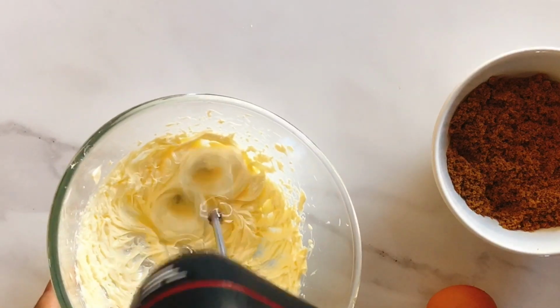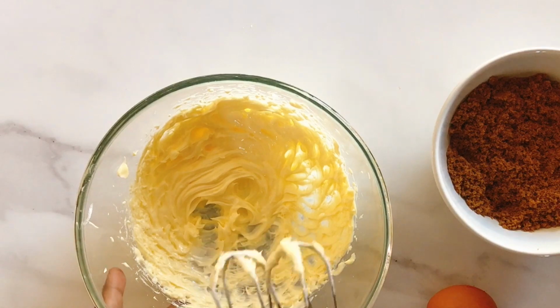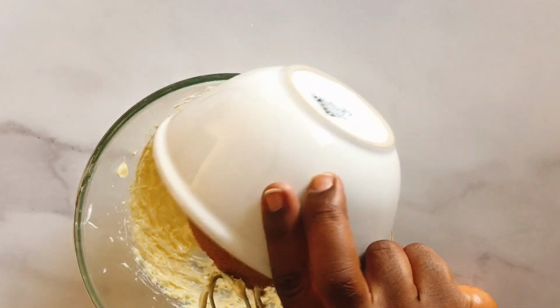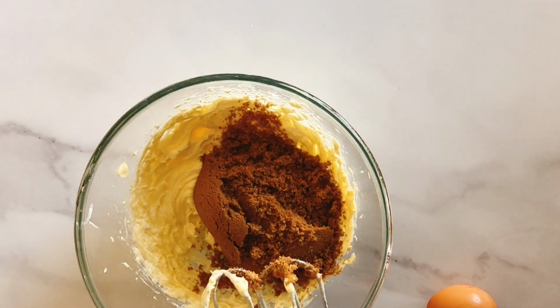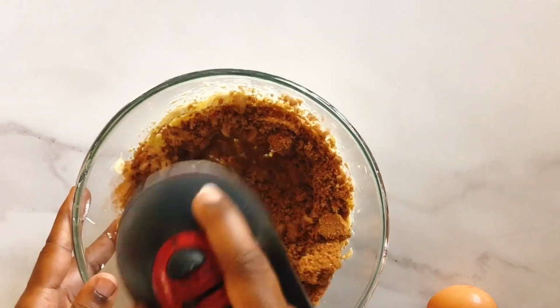I take that back. This would not be considered old school. Old school is having that whisk in your hand and going at that butter until your arm wants to fall off. And no, I am not doing that right now.